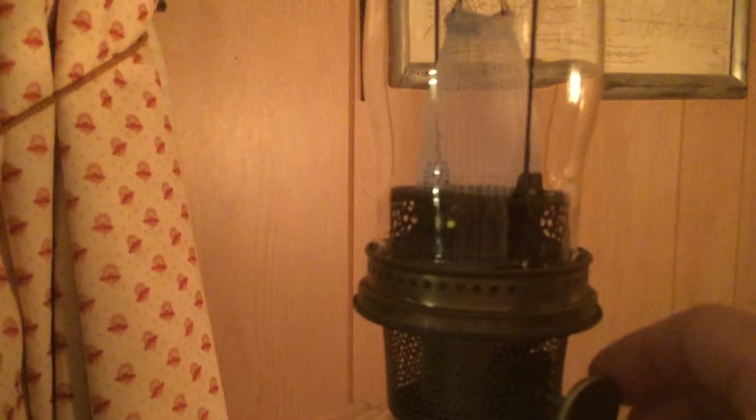and twist it to lock it in place. If you didn't get the notches lined up like I did there, you'll have to rotate it around until it drops in place. Don't let it actually drop in place, but let it lower into place. Don't slam it.